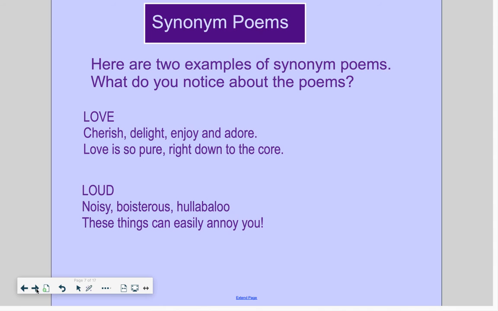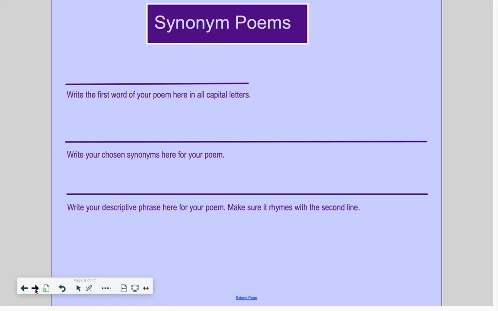So this is just an example of a synonym poem. We're not going to do these just yet, even though we will get to them. Two examples of synonym poems, and what do you notice about the poem? Love, cherish, delight, enjoy, and adore. Love is so pure, right down to the core. Loud, noisy, boisterous, hullabaloo. These things can easily annoy you. So we're not going to do this in a poem right now.